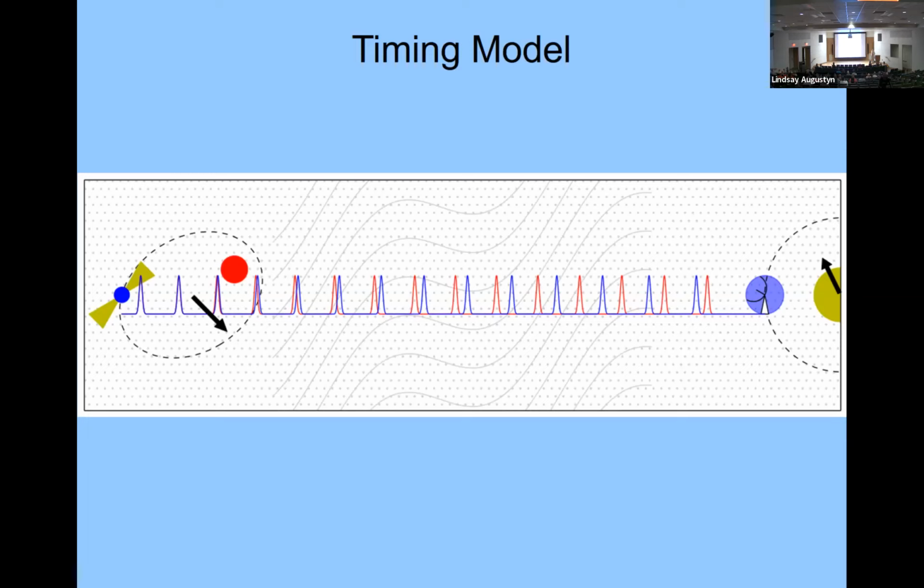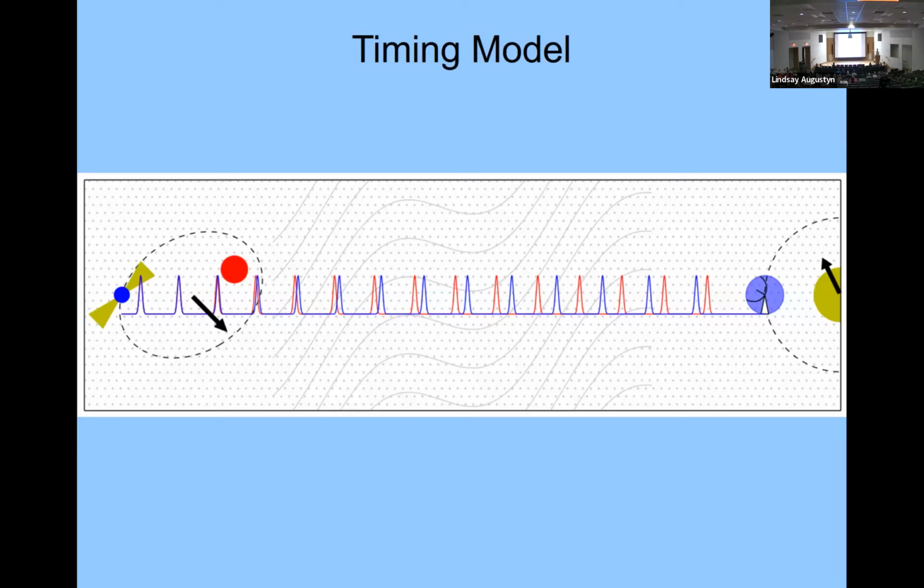One complicated, obnoxious effect is that space itself is not a perfect vacuum. It's not empty. It's full of stuff, and that stuff actually causes your light to break up, just like if it was going through a prism. You send white light through a prism, you get blue light, you get red light, and both of those take longer or shorter amounts of time to reach your telescope. So if I need to be able to know exactly what rotation of the pulsar I'm on, so I can use it as a clock, that answer changes whether I'm looking at redder light or bluer light. So I need to be able to pull that all together.